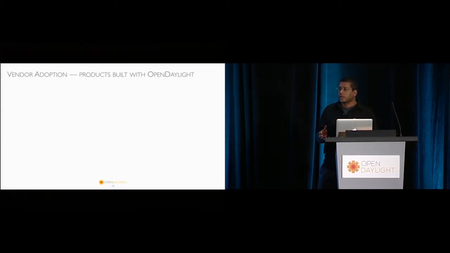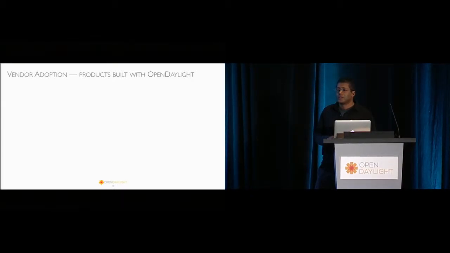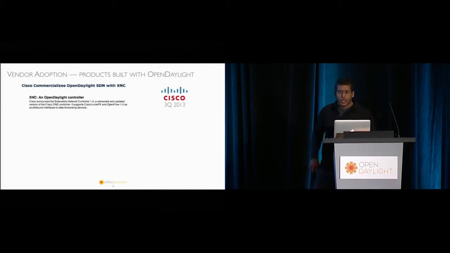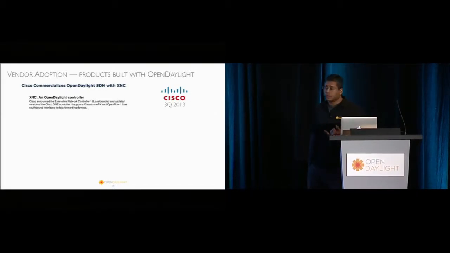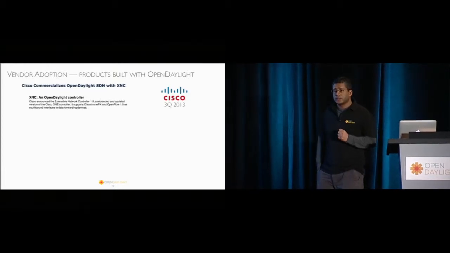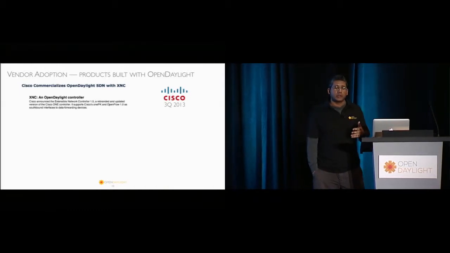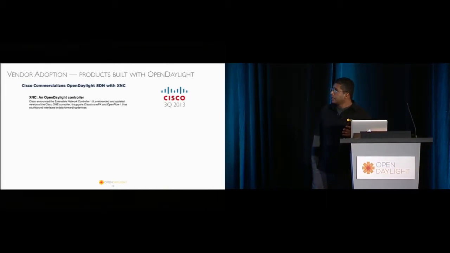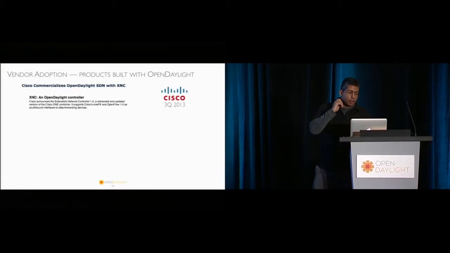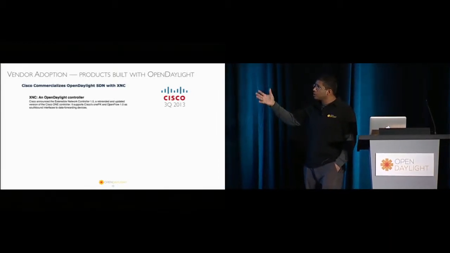Some people's view of open source is that it's not possible to make money. I don't think other companies that are good at open source understand that it is possible to adopt an open source code base, extend it, add value to it, and make money with it. And we actually have two very high-profile examples, right? The first, of course, is Cisco, with the XNC controller. There were announcements third quarter of last year. The XNC code base sort of predates the OpenDaylight release, but Cisco brought that code base into the project and has also productized it. So you can see that it's viewed as a commercialization of OpenDaylight.